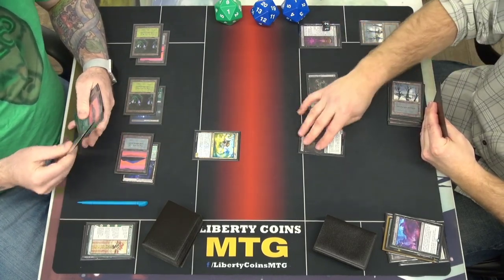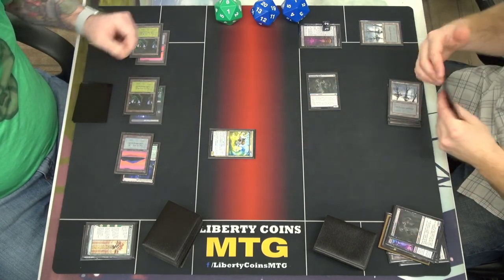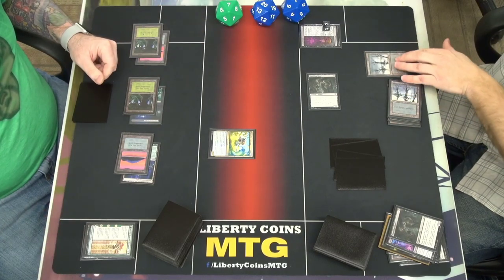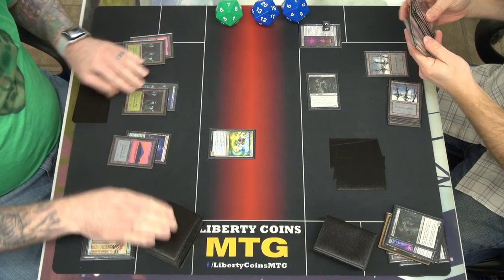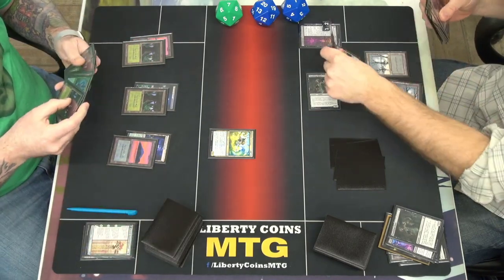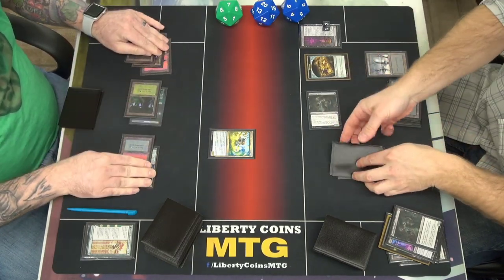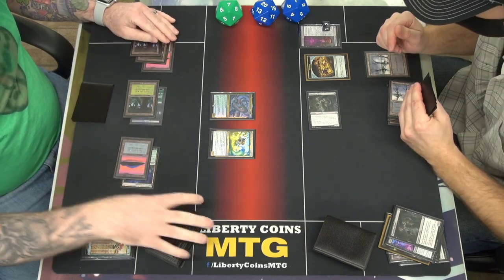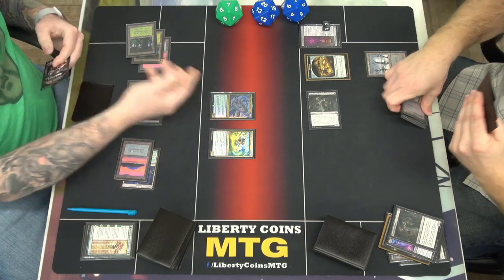I go to combat. Attack for two. Block one. Go to seven. Take a treasure. Pass turn. And my turn. I lose another life. Go to six. I feel like I have to play another. Or play four, sorry. Play Coma. Okay, pass my turn. Upkeep trigger.